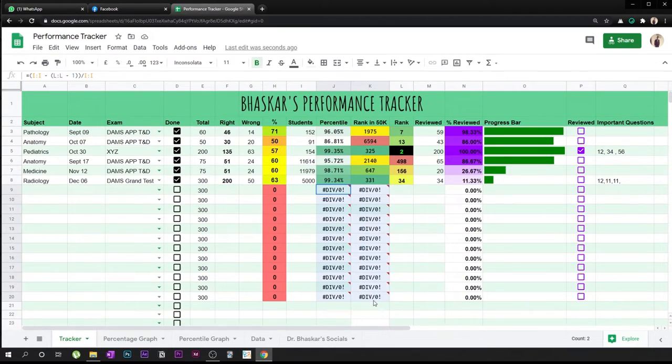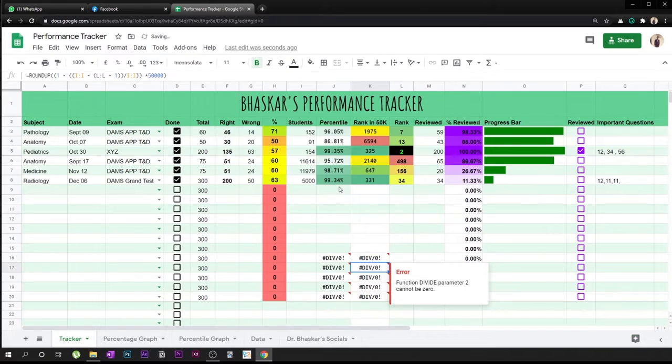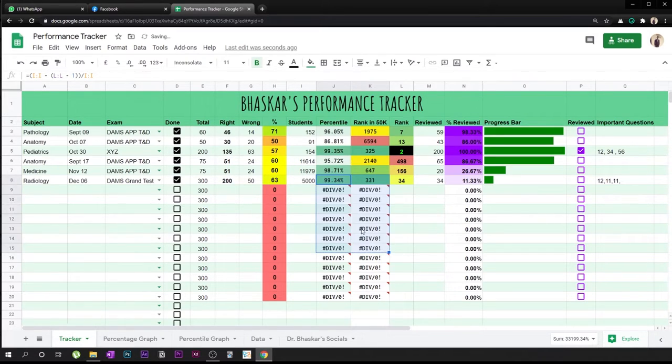For example, I just delete this part. So now there is no formula behind these cells. In order to bring the formula back, just select the previous row formula, because we can see that this row was filled up, and just drag it downwards, and it is going to fill it up.